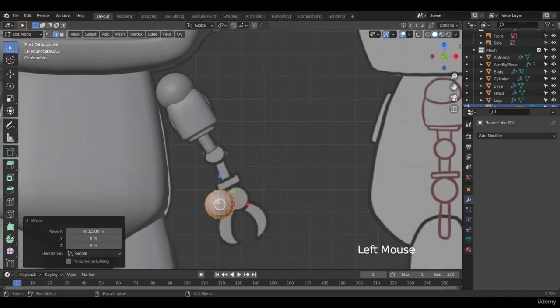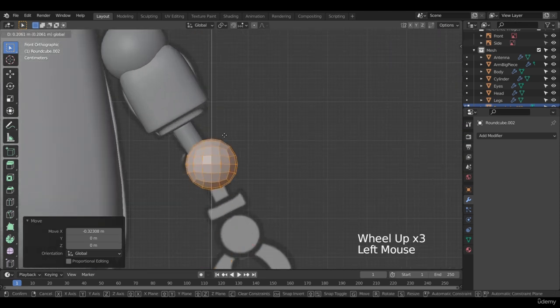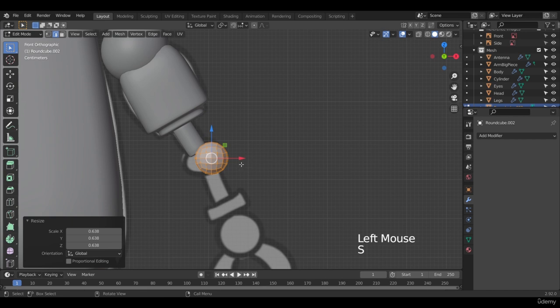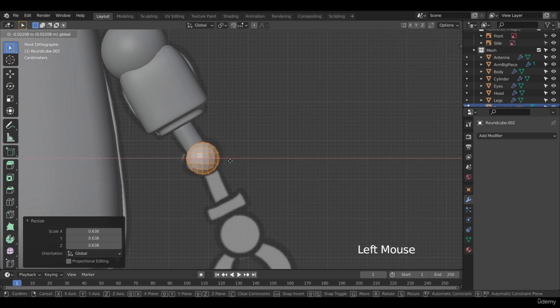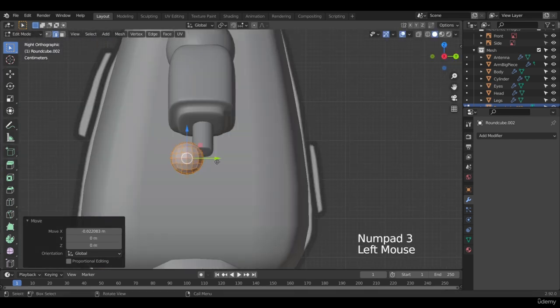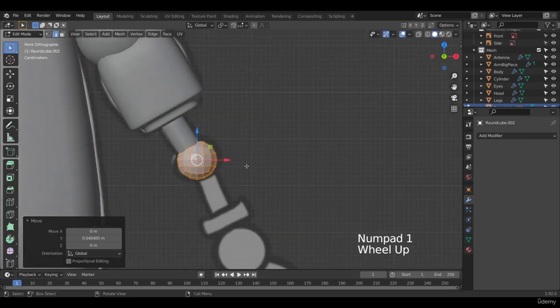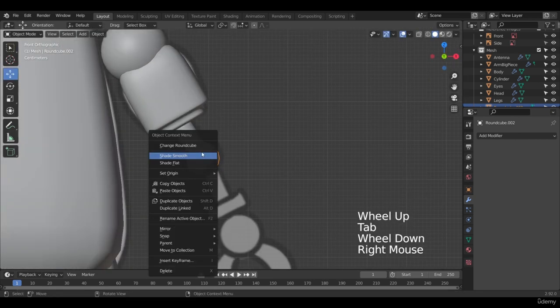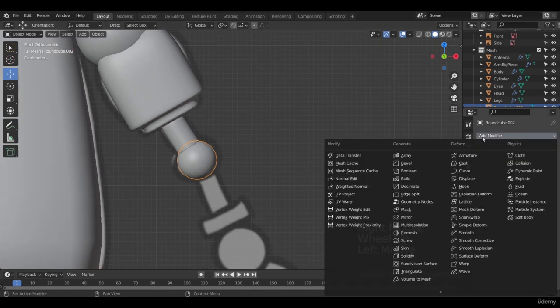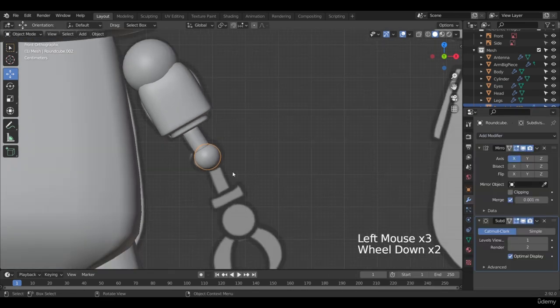I know that this right here looks a little bit misshaped, but it is supposed to be a sphere, so we're gonna leave it as a sphere. Something there. Place it on this side where it's supposed to go. I think that's alright. And we can shade smooth this and add the mirror and the subdivision surface modifier.